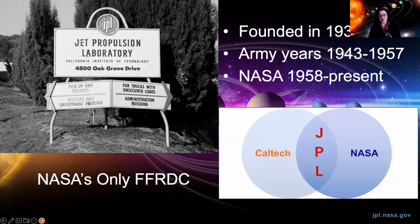We have a wonderful relationship with NASA. We are, in fact, all Caltech employees. Our paychecks say Caltech, our retirement plans, our healthcare plans all say Caltech, because effectively we work for the Jet Propulsion Laboratory of Caltech. We're given our funding and marching orders from NASA. So that's a little bit of history of how that relationship happens.